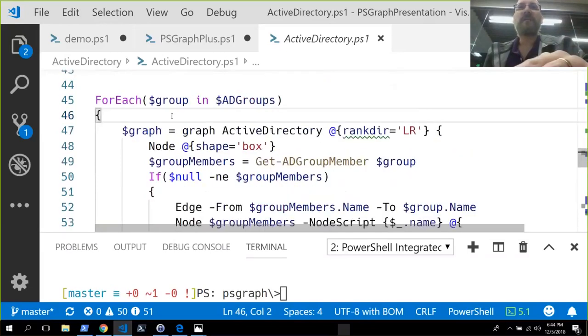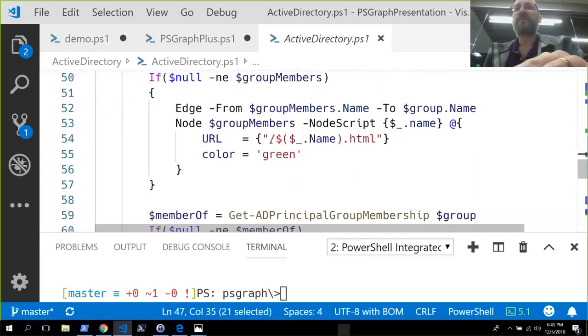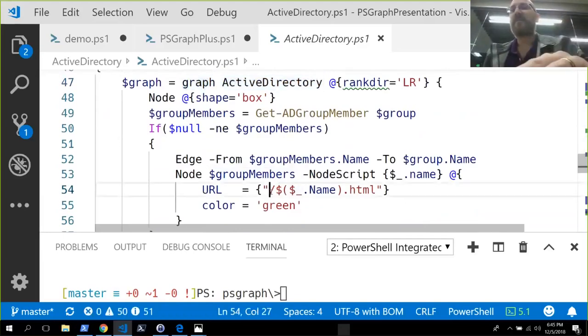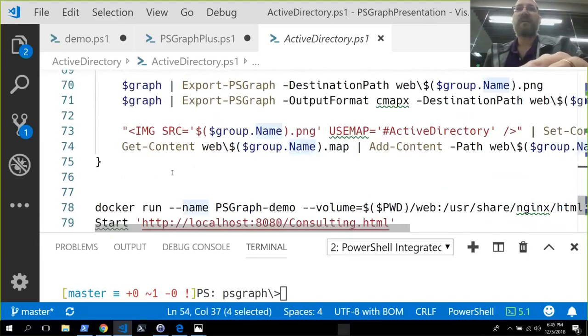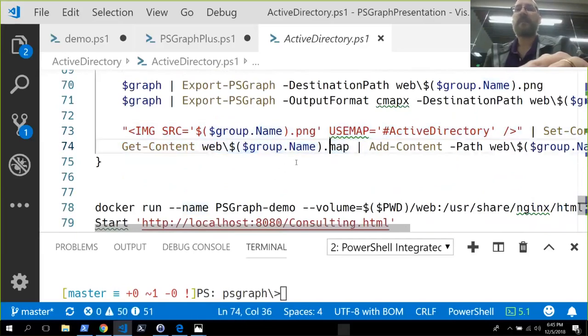So I'm basically doing a for each on the groups, and I'm graphing every group. Then to tie it together, I'm adding a URL to an HTML file that matches the name of the group, and I do that same hack where I'm creating an image on the fly.